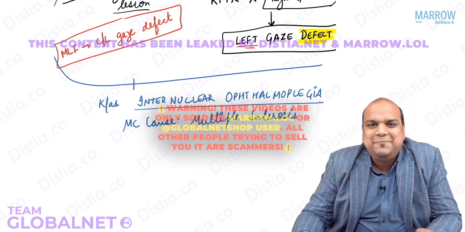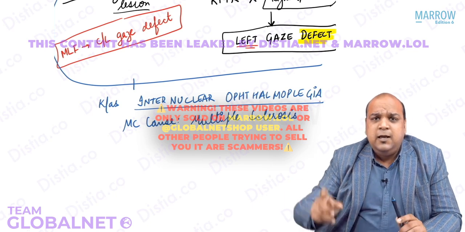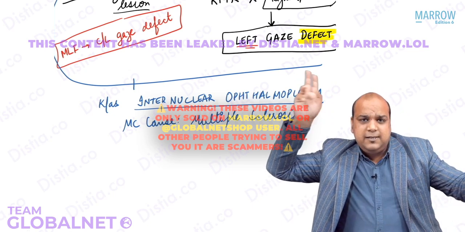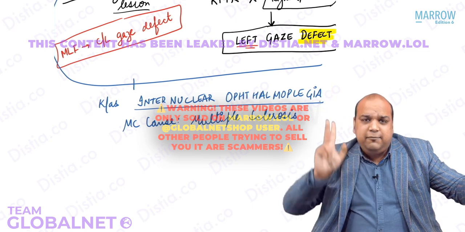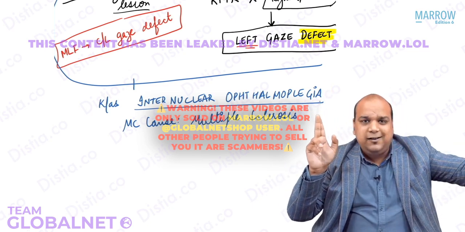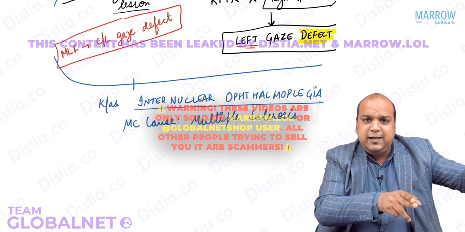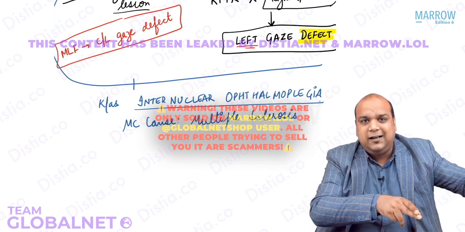Okay, everybody, done. I hope you are able to understand it again. I will revise it for you quickly, everybody. The first structure is contralateral frontal eye field. For left gaze, right frontal eye field. Because it is right frontal eye field, when right frontal eye field will be lesioned, there will be left gaze palsy or contralateral gaze palsy. Structure number 2 is left PPRF for left gaze. That means ipsilateral PPRF. So when PPRF is lesioned, there is ipsilateral gaze palsy.